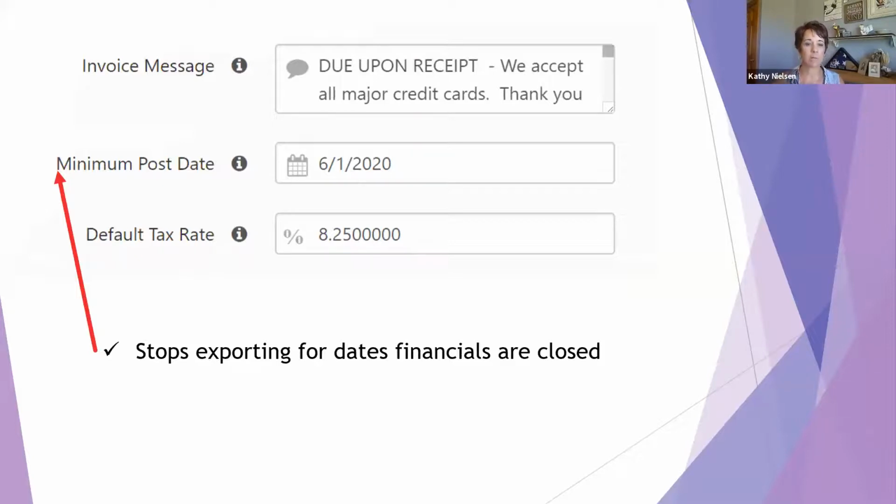It's called minimum post date. So whatever you have in there, anything prior cannot be posted. So if I put June 1 here, nothing prior to June 1 can get posted in ServiceTitan, which if it can't get posted, it can't get exported. It's kind of a cool little feature. Nobody knows it's there.